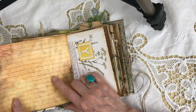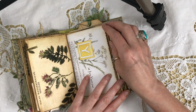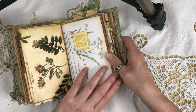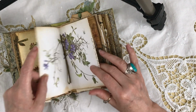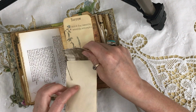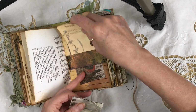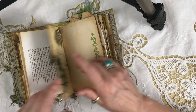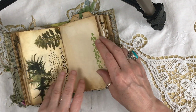I actually think I've got a touch of autumn as well in this, but like I say, kits are so versatile, you can use them in projects all year round. Yes, not in frame as usual. Wires for yarrow. I've just got a little belly band here where I've just put a little bit more journaling space, some more tags. Yeah, I think that's definitely a touch of autumn. But looking out, it looks like autumn outside today.